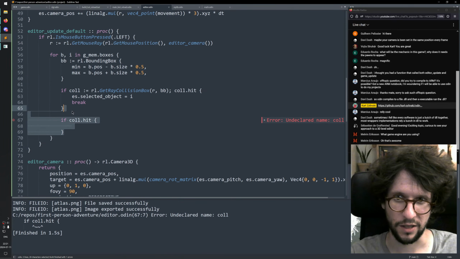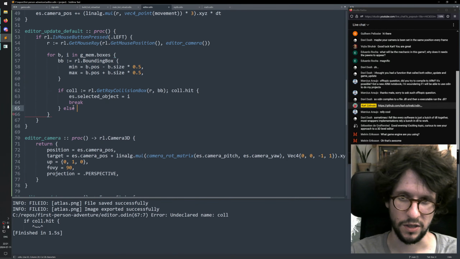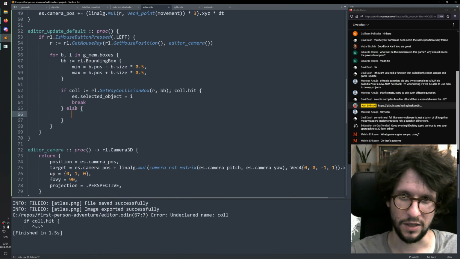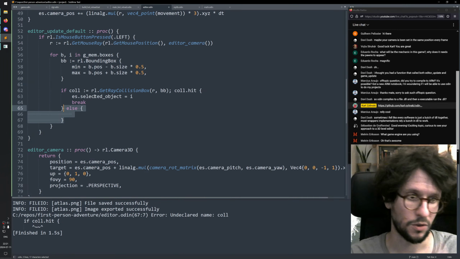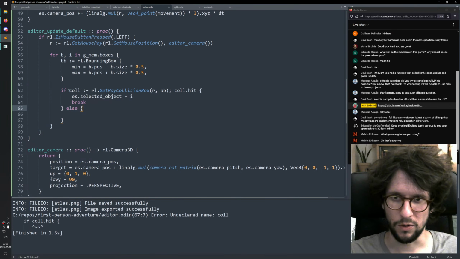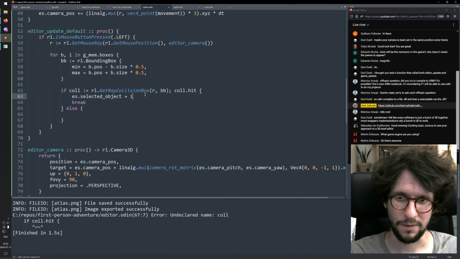This did not leak here. And you can also use it in the else and else if blocks. You can only create this variable here, but you can use it in all the else blocks.